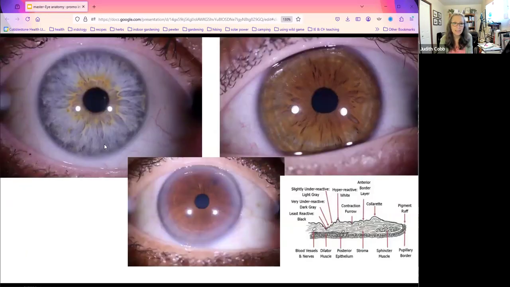So as we look at this then, we want to pay attention when we're looking at an iris to what we call shading. When we look at this, you can see that there's this image of this blue eye in the upper left of your screen. There's a darker edge to it, a dark gray edge to this iris. And even within the body of the iris, there are bits of gray. Okay, so when we've got gray, this is called shading.